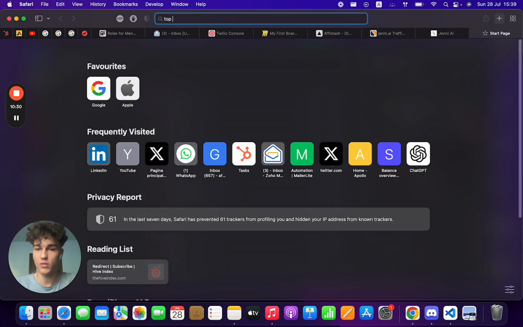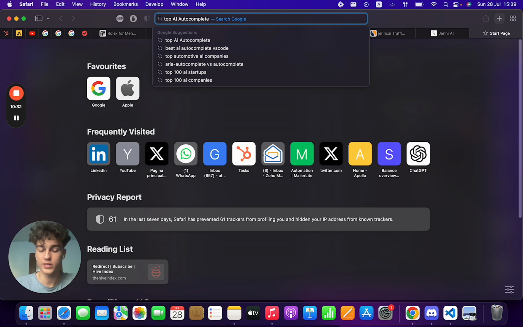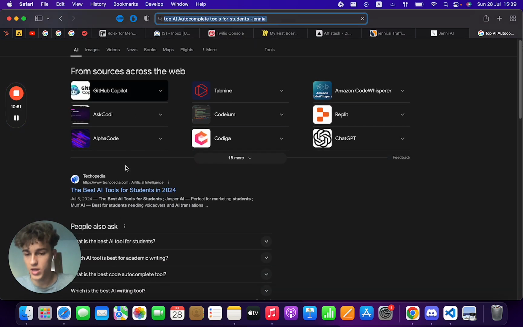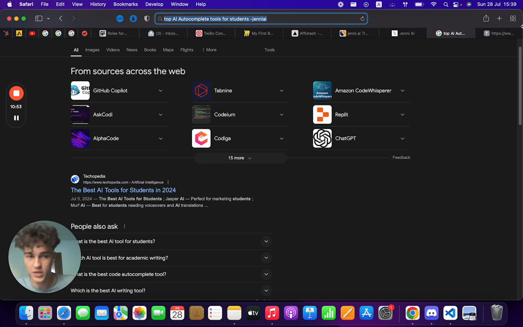So we'll do stuff like top AI autocomplete, and we'll want to put a minus Jenny AI because we don't want to find any tools or articles that already mention Jenny AI. So we can put top AI autocomplete tools for students, for example, and do a search here. And we have Techopedia, all right?